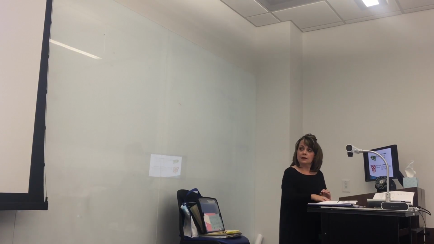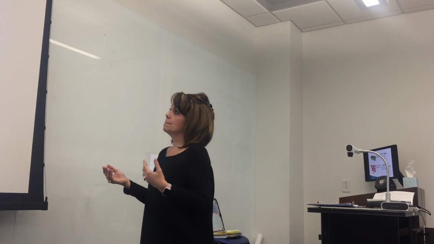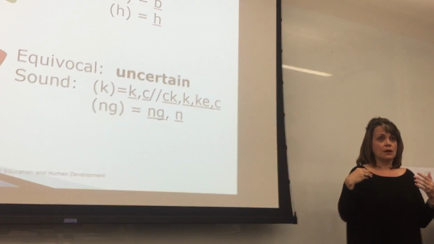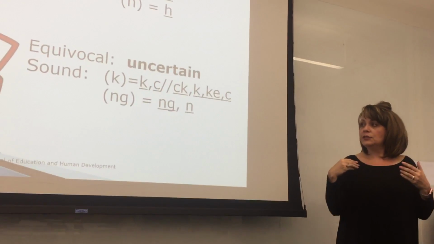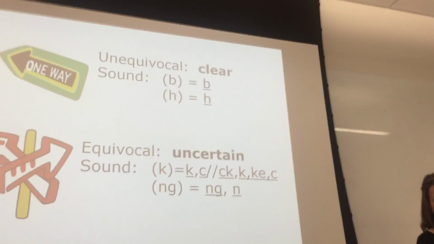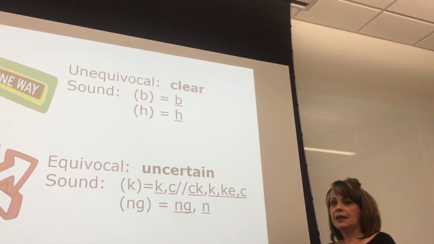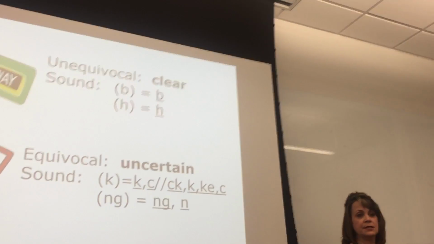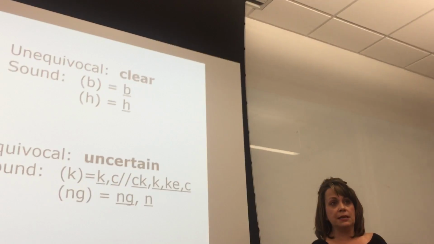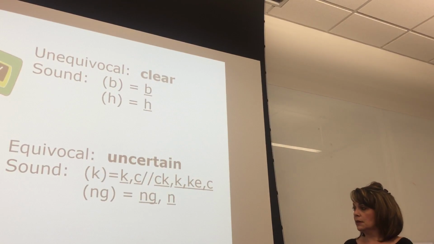Okay. So we talk about unequivocal and equivocal. Unequivocal means one sound, one symbol. We've talked about that, right? Equivocal means there's more than one spelling for that sound. As you progress through the schedules, you'll eventually get through K, comma, C, final digraph CK, comma, KE, comma, C. You're gonna get to that, I think, here soon.